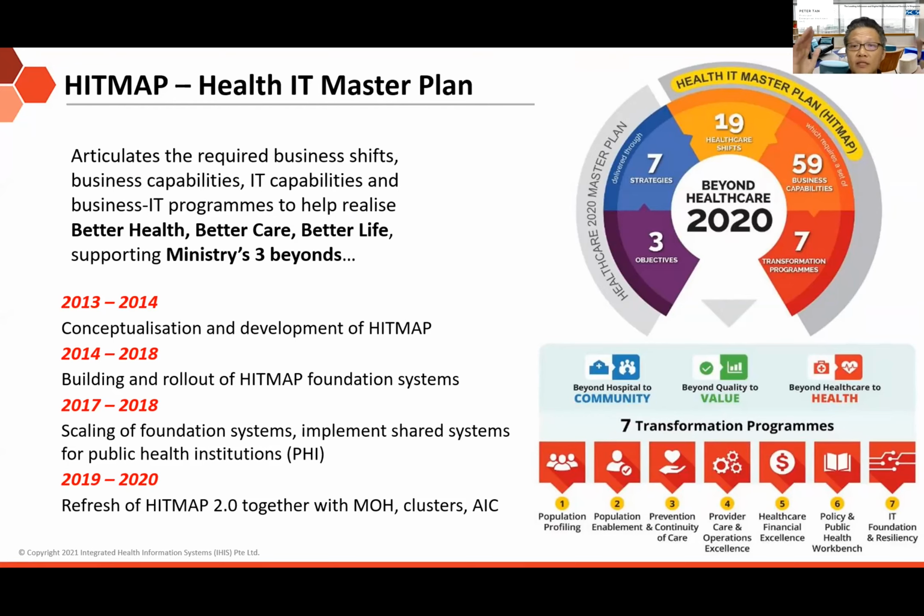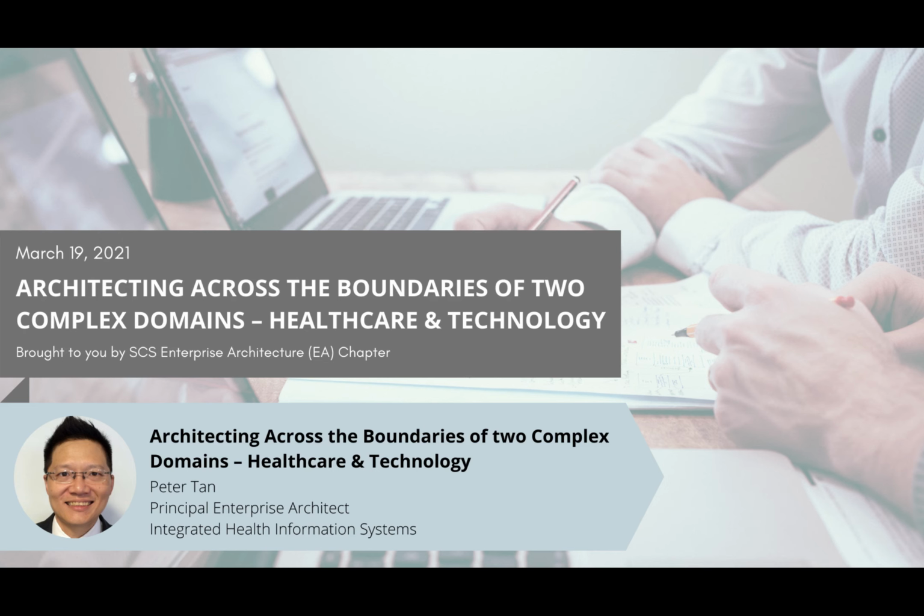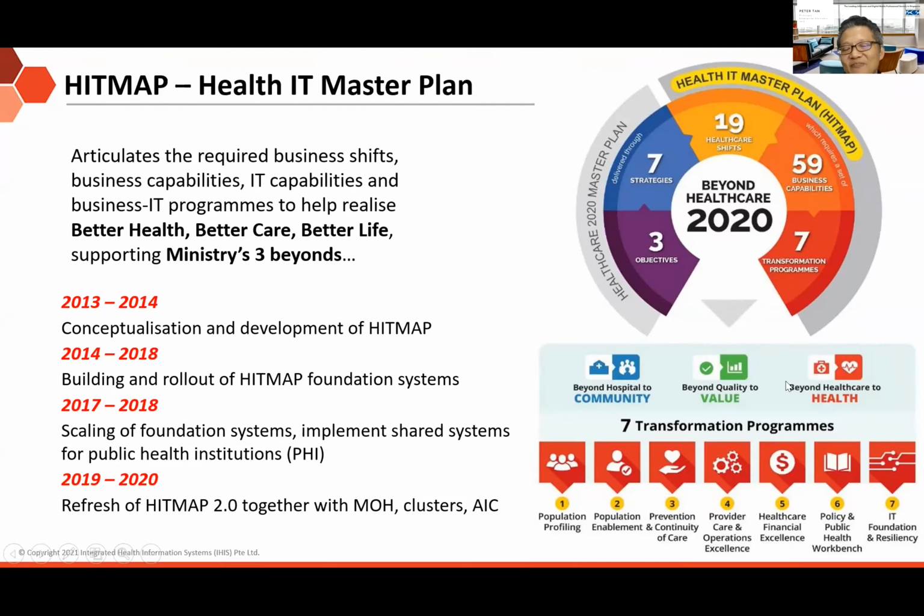And basically, we took the ministry's vision, as she likes to call it, right? That's illustrated here. Beyond hospital to community, beyond quality to value, beyond healthcare to health. So all these are objectives and strategies at a very conceptual level, right? So we started by asking, how can we organize IT to actually support this? This is a very classic enterprise architecture planning approach.